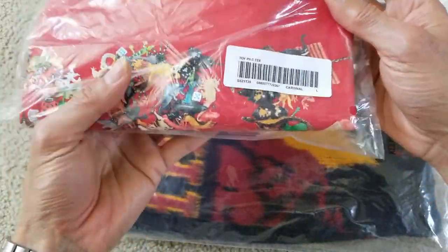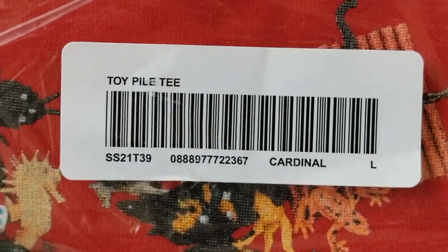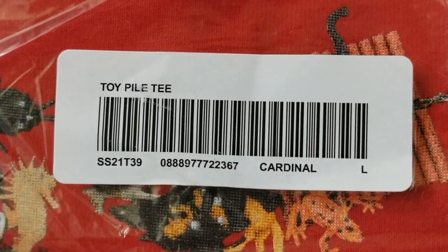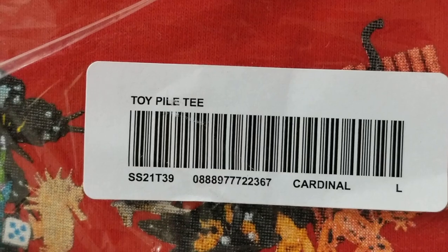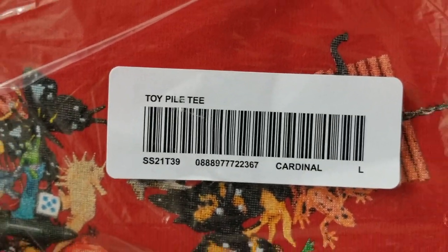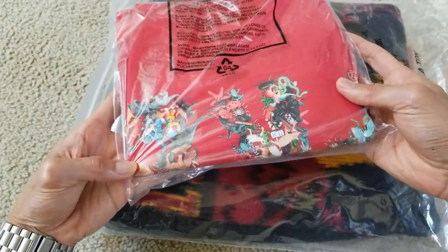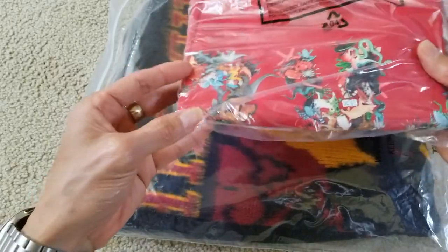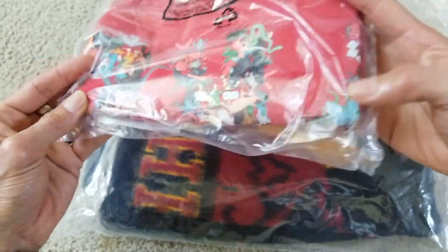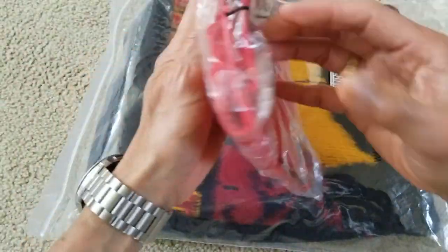By the way, look at the sticker. This one's the toy pile. Huh, it says cardinal large. I thought it was red. And then there's a hole punch right here, and then the one on this side. It's on the front and then the back.